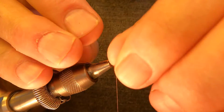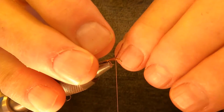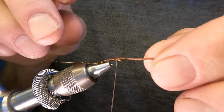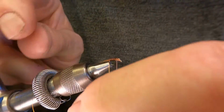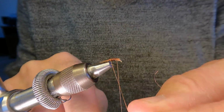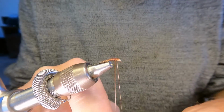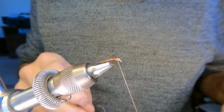So I wrap the two fibers of pheasant tail forward, forming the abdomen. Okay, now I take the copper wire and I use just a different pitch, a different winding angle, if you will, to try and lock in the pheasant tail fibers so they don't break when the fish bite, hopefully when the fish bite anyway. Okay, cut off the wire.